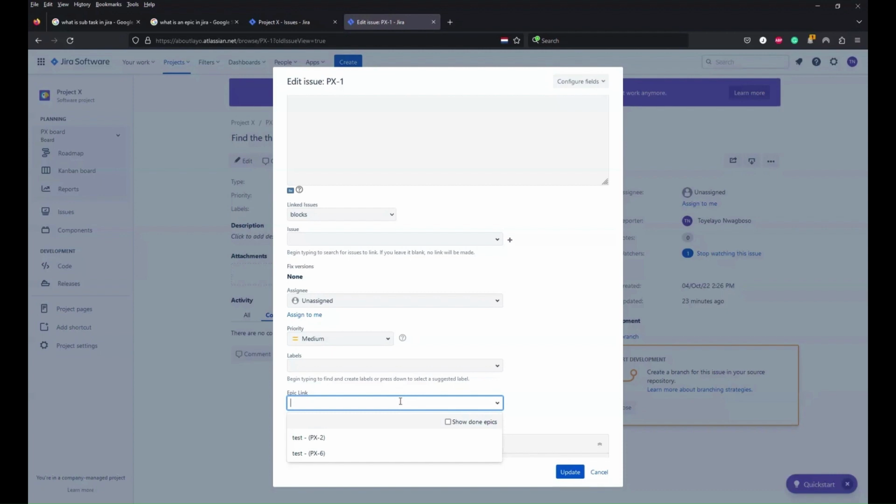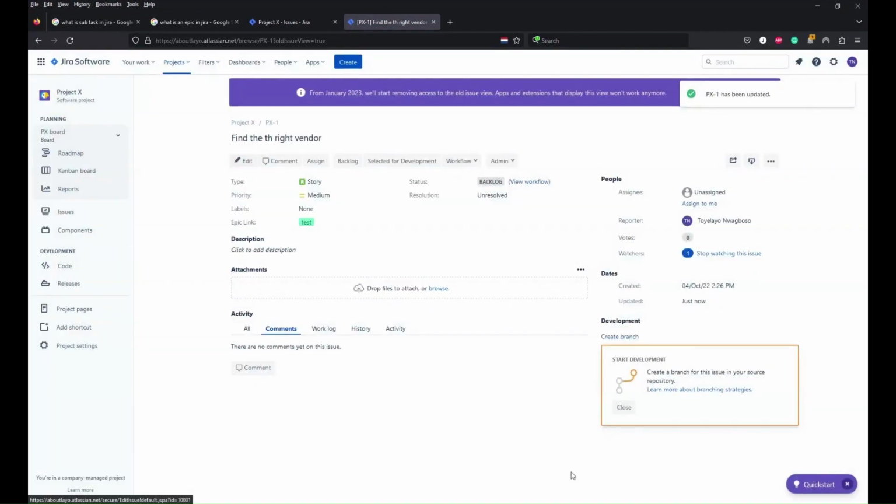Please remember, every epic you're going to be seeing in the drop-down option might not necessarily be for your project only. It will probably be all the epics in the organization. So it's always handy for you to know the project key for the epic you're looking for, or the epic name, because that way it helps you search quicker. In this instance, I've only got two epics in my project, and those are the only two listed below. So I'm going to be choosing this one, PX6, and then I'll click on update.